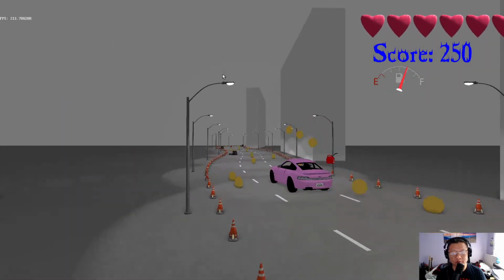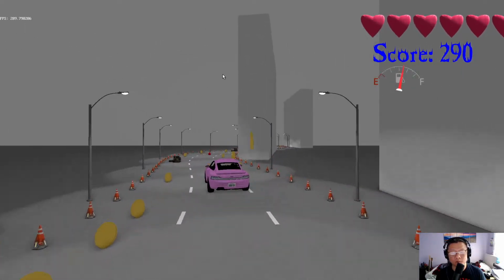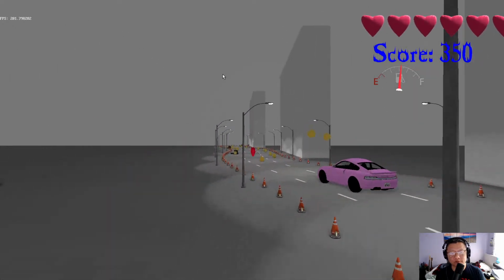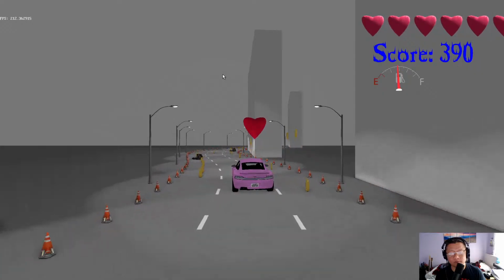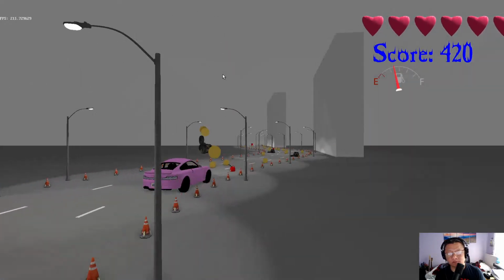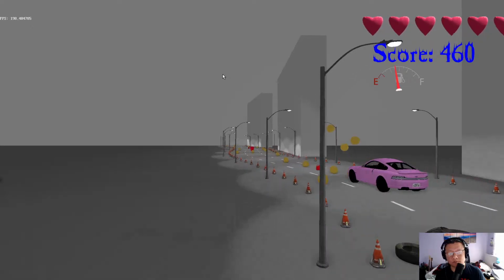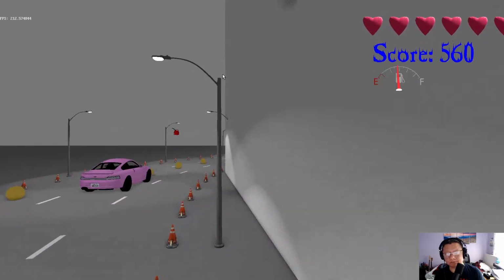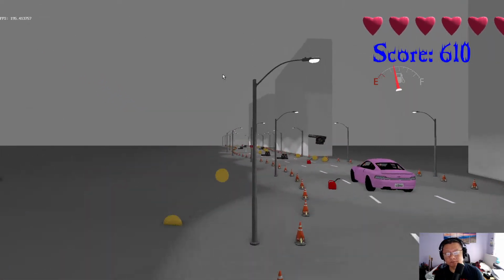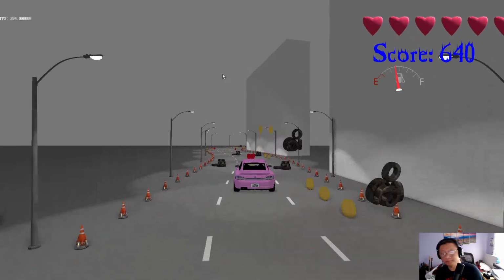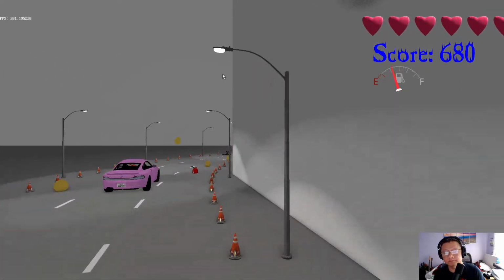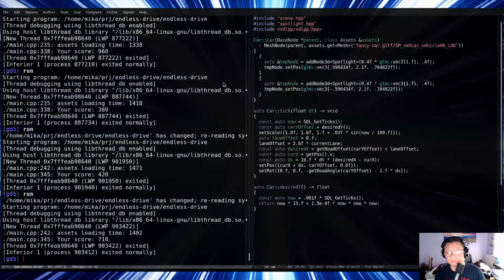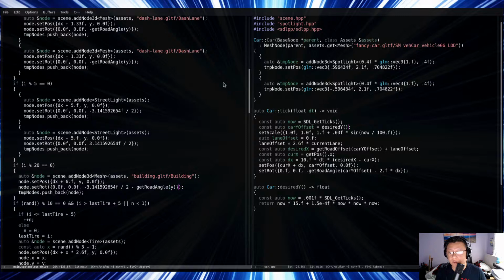Yeah, there is a problem. The camera kind of... so maybe I'll just do a greater offset.